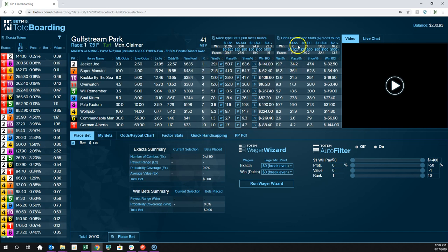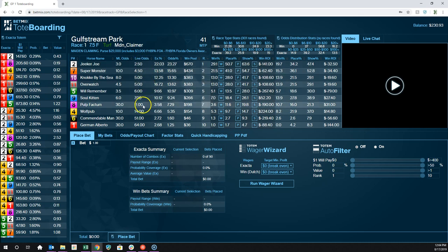The second table is the odds distribution. Instead of looking at similar races by track, distance, and surface, we're looking at all races that had 10 horses with an odds distribution similar to this one — meaning the favorite was about 5 to 2, two really big long shots, and a group of horses priced 9 to 2 to 7 to 1. It finds races with a similar odds distribution, which is a much smaller sample. This will change throughout the race — every time the odds update, it goes back and tries to find something similar. Right now it found 74 matches; 5 minutes from now maybe 250, and at post time something completely different.